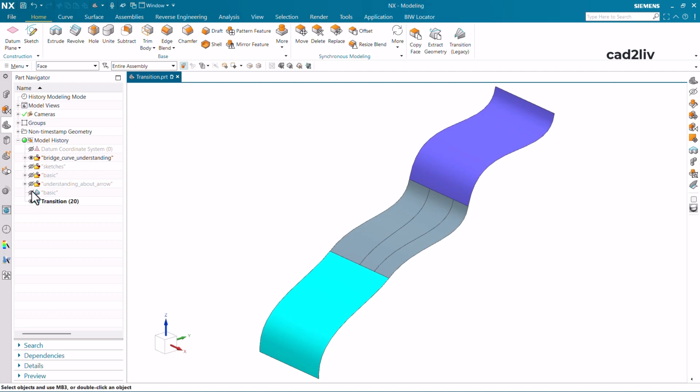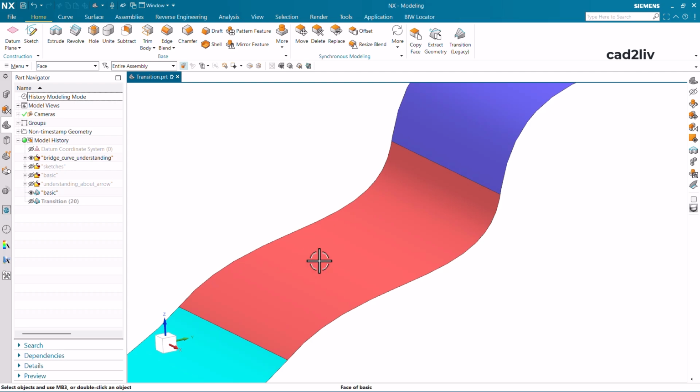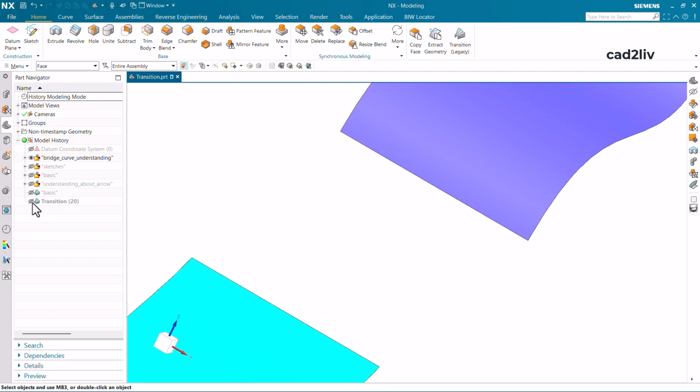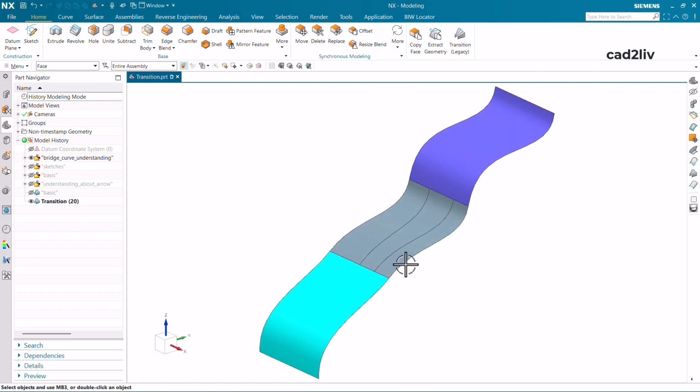Like in the basic, let me just show you. This is the basic, and if I just hide the transition, you can see this is going to be the smooth singular surface. And if I just go with the support curves as per the particular term which has been used in the transition, so these are the support curves, and you can see we can control the surface more easily after using this. If I want to pull this, offset this, anything I want to do, I can simply do this.